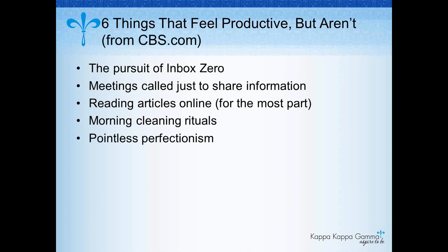The next one, pointless perfectionism. So maybe good enough is good enough. And then lastly, failing to acknowledge that you're stuck. If you can't solve something with the information in front of you, if you're just spinning your wheels staring at the same information, it's really not helping anybody. So either work on something else or find somebody that can help you move forward.